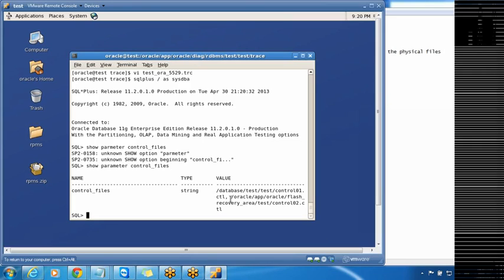The two control files have the same values, right? Mohan? No. This is control01.ctl. The control file names will be different, but they will have the same content. Whatever information is written to control01, the same information will be written to control02. Such that if you lose control01, you can bring up the database using control02, or vice versa.